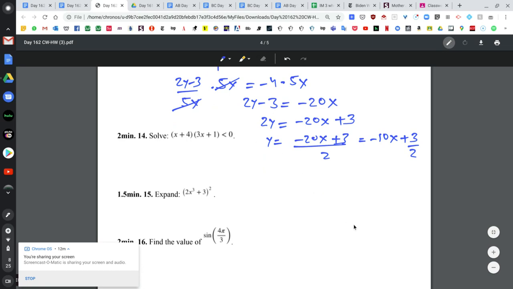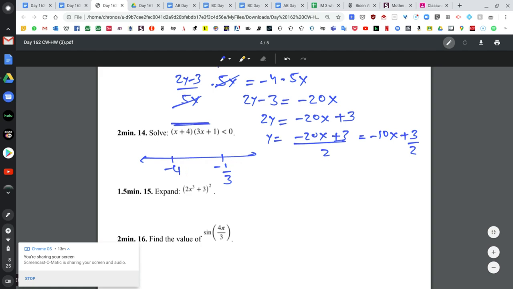It's a factored quadratic. It says solve the inequality. I do not know if you remember this. For these kinds of things, we can make a number line. You find the roots and then make a number line, and the answer shows up very quickly. So the two roots are negative 4 and negative 1/3. Happily, they're in order. Negative 4 is below negative 1/3.